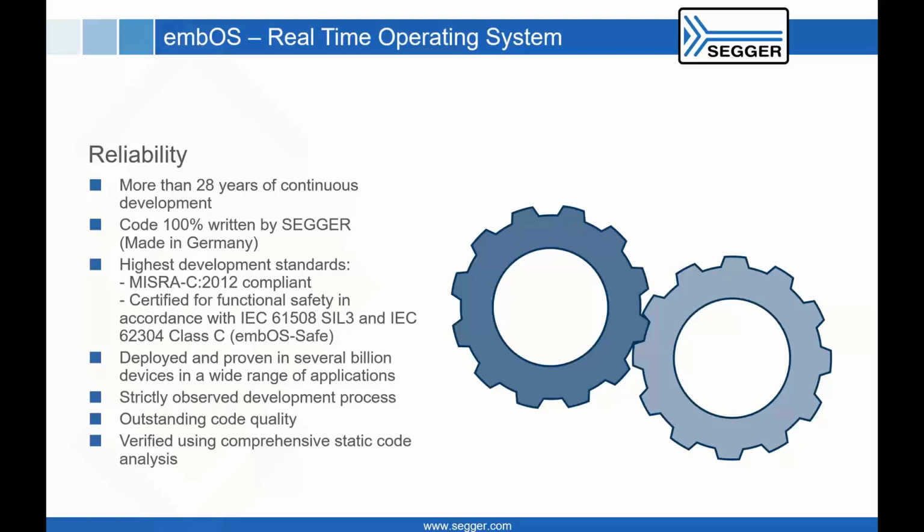And as I mentioned, embOS Safe is also certified for functional safety in accordance with these standards that you see here. It's deployed in billions of devices since it came out in a large variety of application areas. We have a very strict development process that we follow whenever we make updates. As you can imagine, that is not an easy thing, but our team is very good at that, to make sure nothing breaks when you make an update on a product that has such a large deployment base.